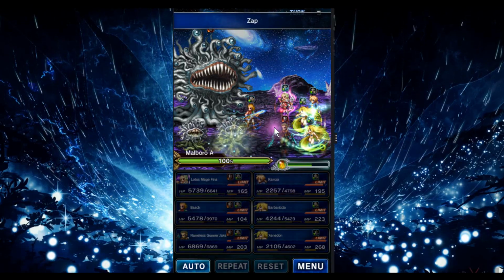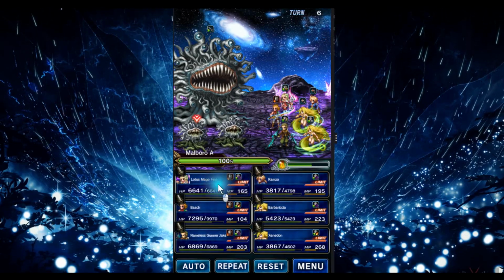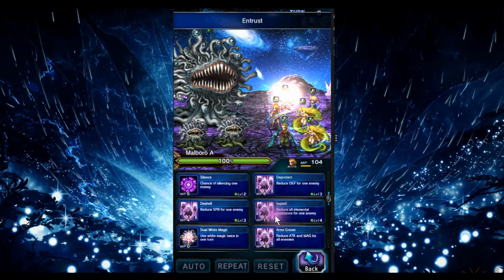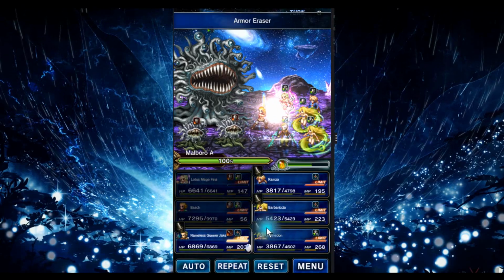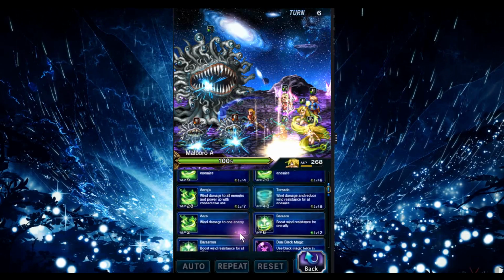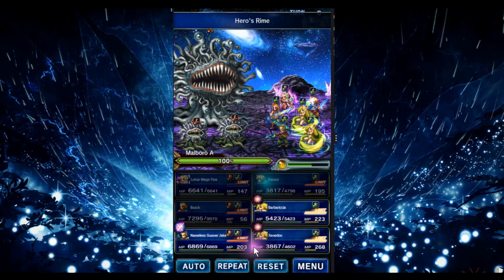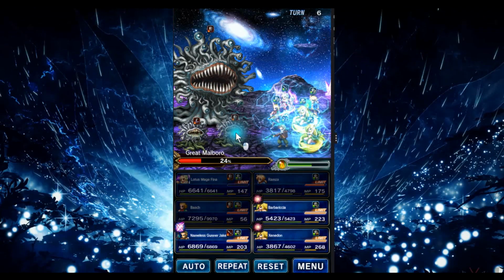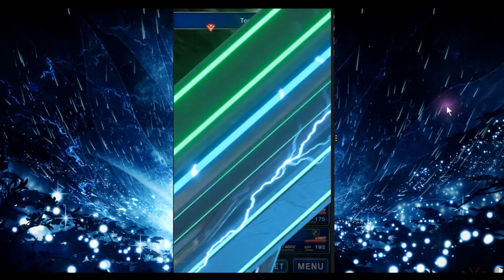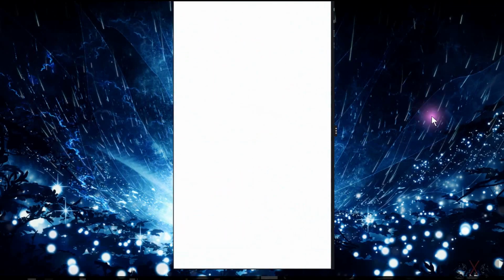Okay. I will gamble for the 6th turn. I will limit burst him and he will sing because he does 100% buff. I'm gonna make sure that little Marlboro is dead. Okay, here we go. Break on Bash. Sing. All right, here we go. 100%, 24%. Here we go. Don't mess up the chain. Full animation here. Booyah! Super beam.